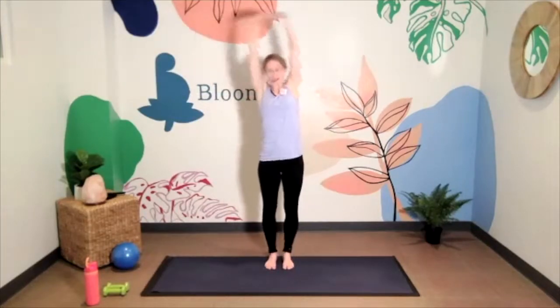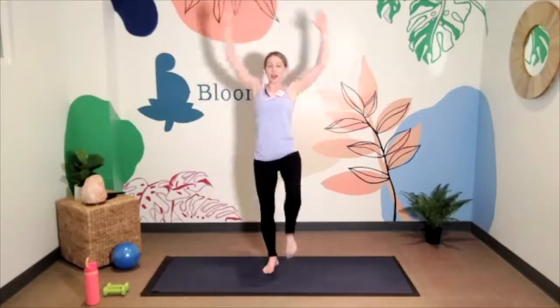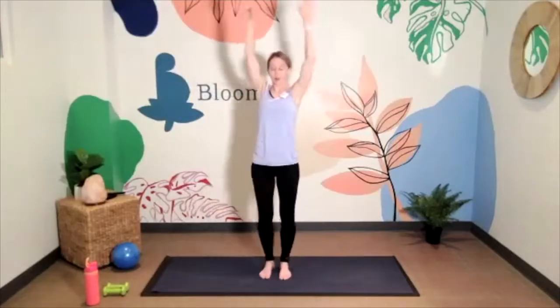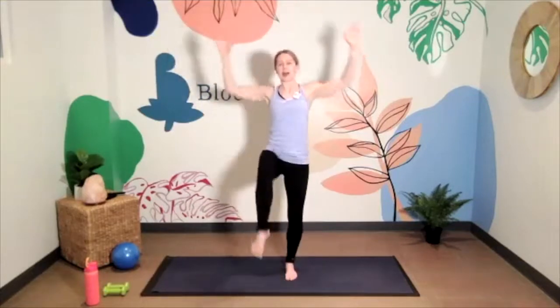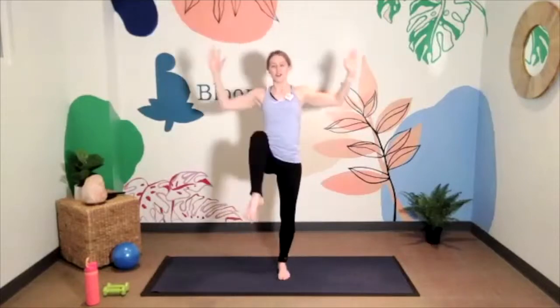Take the arms up overhead, maybe interlace the fingers, take a little stretch each way, and then right away get started with a high knee march — taking the arms overhead and pulling down to goal post. Right away, activating through the upper body and using the midsection to reach the knee up high, pulling it in closer to your body if you can, or taking it out to the side a little bit if you have baby on board and need to make room in the middle. Choose the option that works best for you today, thinking belly button to spine or hugging baby up and in the whole time. Find your strong breath here, exhaling each time the knee comes up. Point or flex the feet.